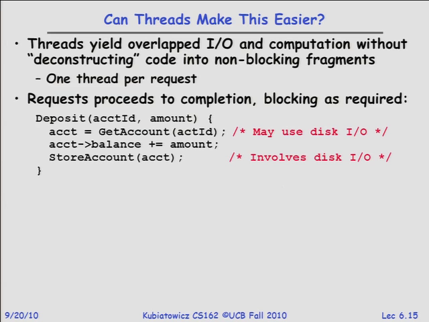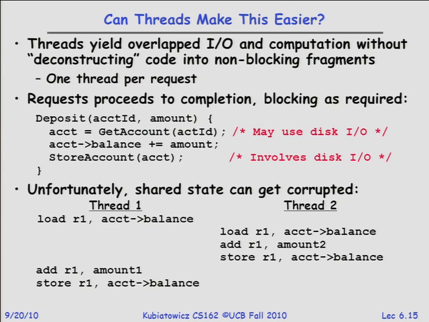Of course, with the caveat that if you have too many threads, as we mentioned with the thread pool, you've got a mess. So unfortunately, as nice as the threading model might be for a programmer, it's got some problems. Look at this. Somebody explain to me: here we have thread 1 in the deposit routine and thread 2 in the deposit routine. I'm showing you pseudo-assembly language for this middle statement, account balance plus equal amount. How do we actually do that? We load the balance into a register, we add the amount to it, we store the balance back out into the structure.